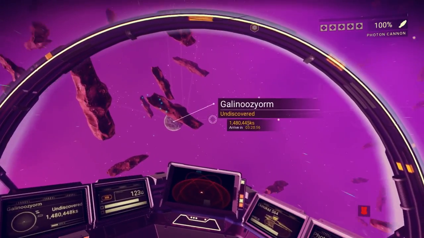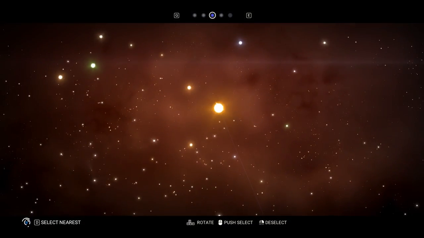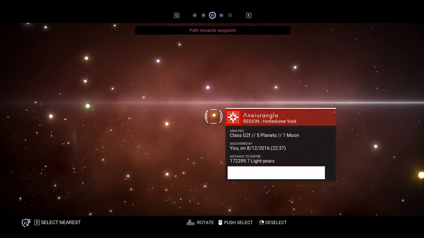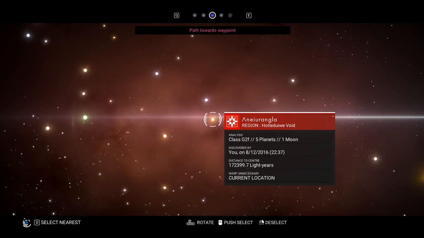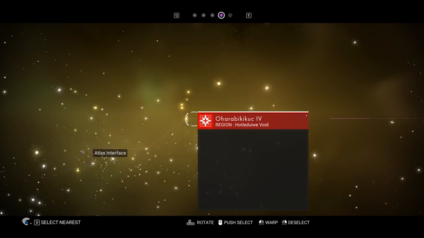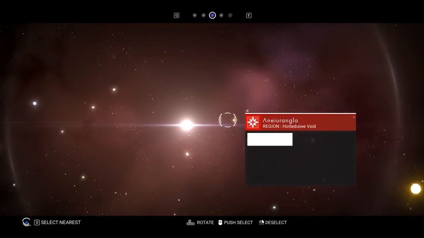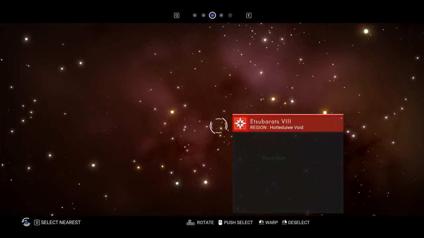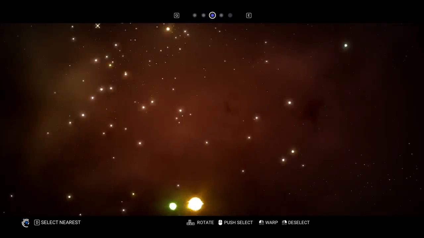Alright, so let's take a look at the star map and I'll show you guys where I'm at. So, I just got my third Atlas stone. It was pretty much the same thing as the first. There's a couple waypoints that I do have. If I navigate with Q and E here, you'll see that I can select this waypoint, which is the next spot toward the Atlas interface, or I can navigate to this waypoint, which is on the way to the black hole. And I think it's like 4 jumps away, so I'm just gonna start jumping.